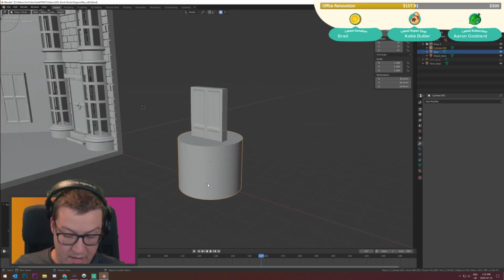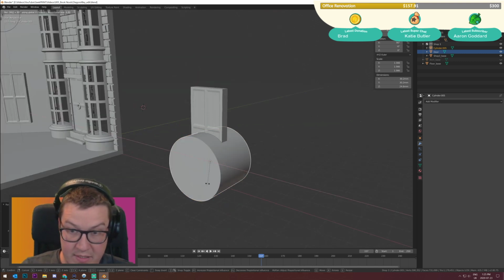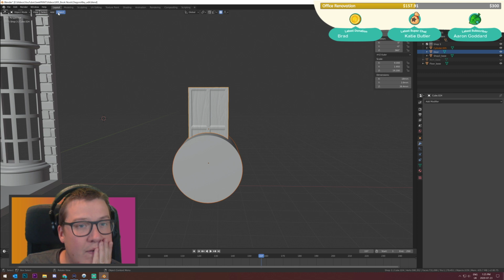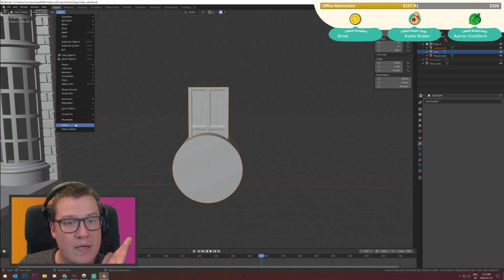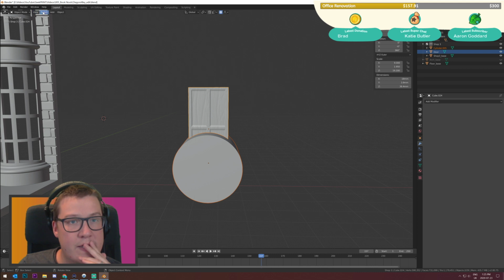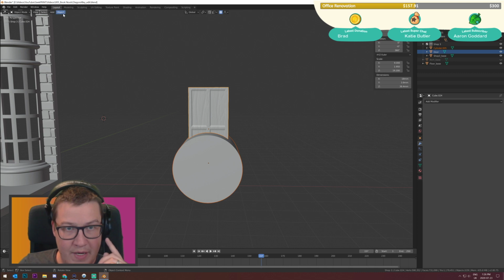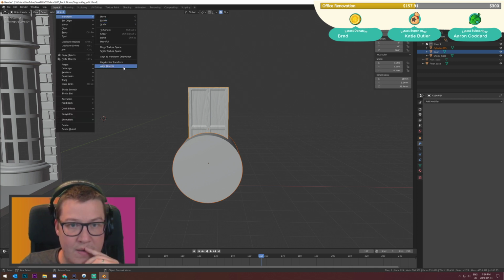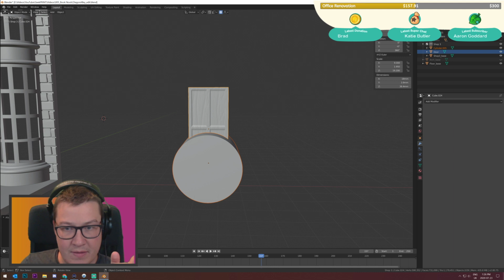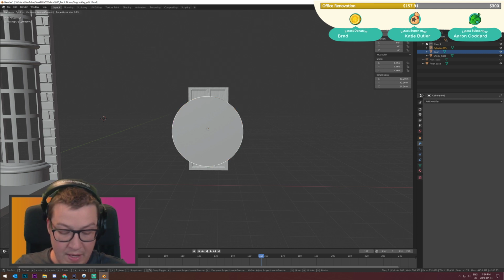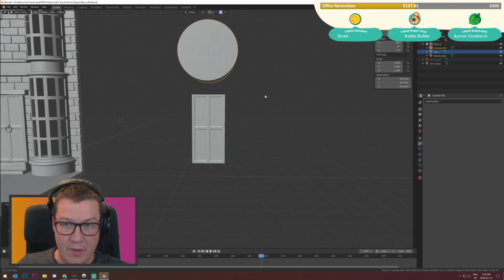Okay. And then we need to rotate it on the X 90. And then this needs to be lined up really. So remind myself how I do that. Object. I know this. You go to objects, we select them, and then we go to object, align objects. There we go, and then that's all lined up then. Okay, cool. And then we move it up. We'll move it right out of the way for now.